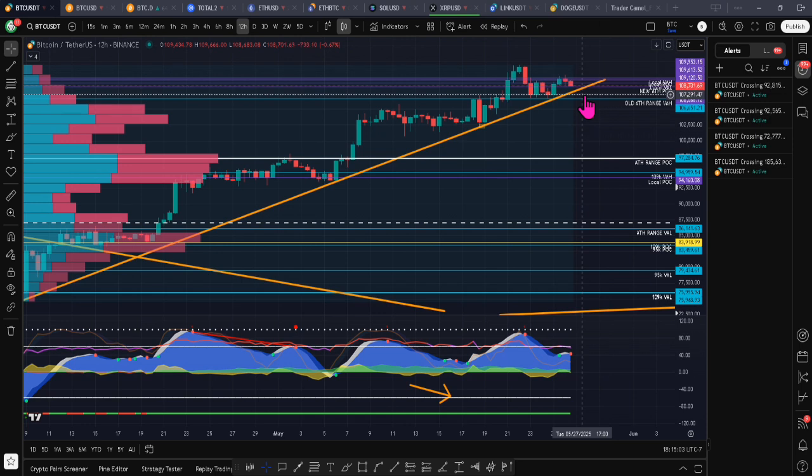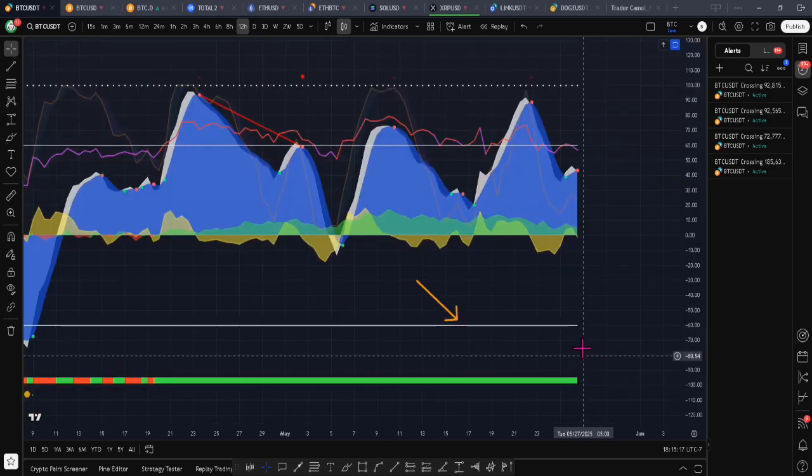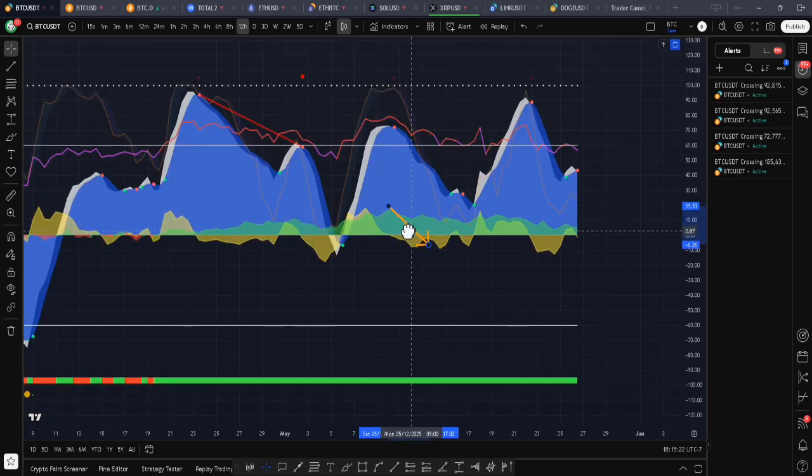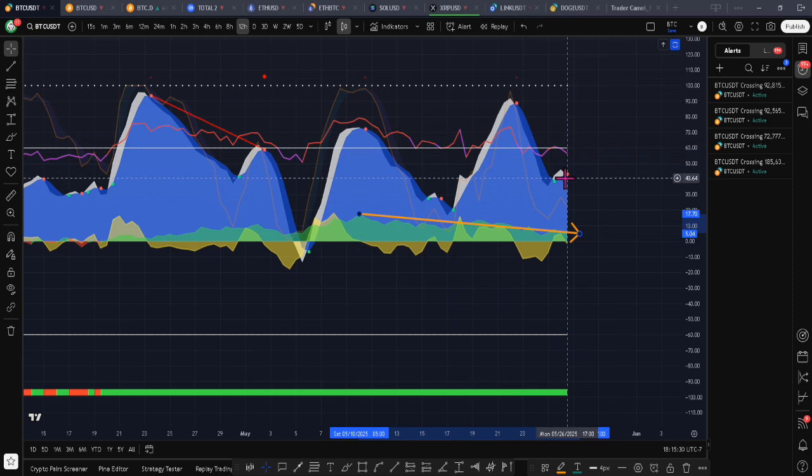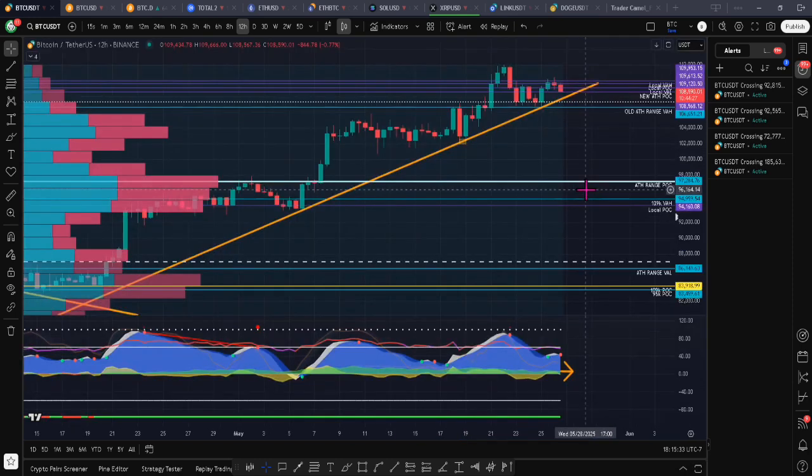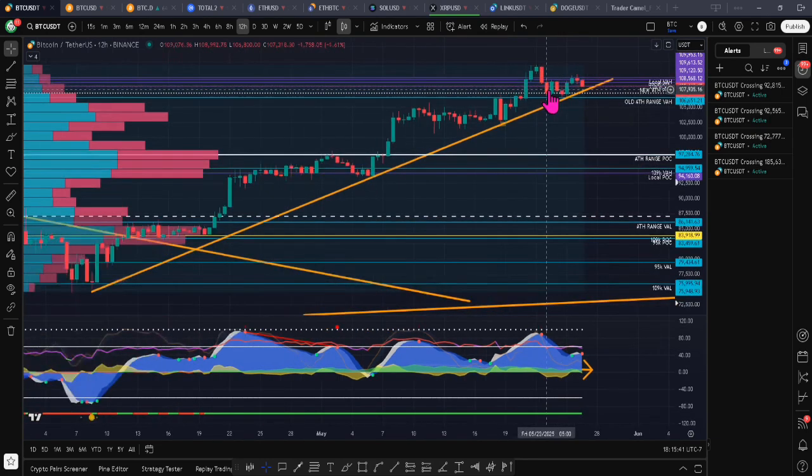It's showing 107,300 as the next support area on this 12-hour chart. And on the 12-hour chart, we do have a red dot. Money flow is slowly bleeding out. It's not very obvious. Okay, it's very obvious when you zoom in. We use this arrow that's sitting here. From the top of this level, we're getting a continuation down on the money flow. We got a red dot, lower high, so no bearish divergence there because the price action was already showing bearish price action, a lower high while we're hitting a peak.